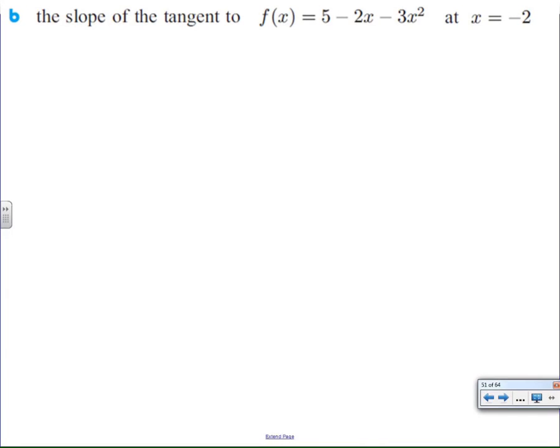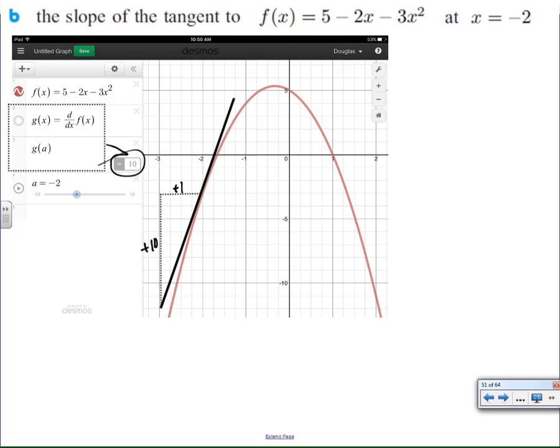Alright, in our exploration of derivatives, now that we know what a derivative is, we're working on the mathematics behind finding derivatives, specifically now at a specific given value of x. So here is a function. This is going to give us a parabola. We'll look at that in a moment, and I want to know how steep is the tangent line when x equals -2.